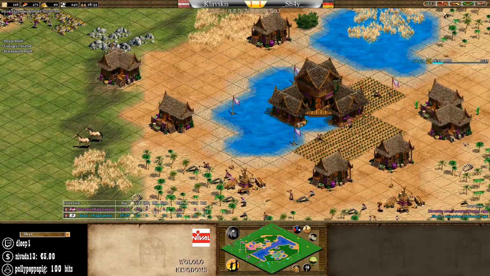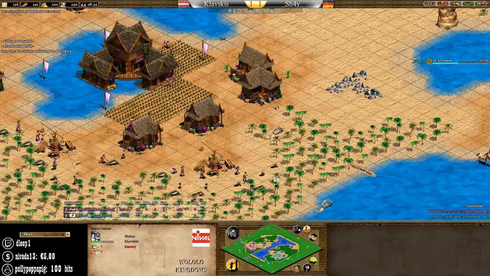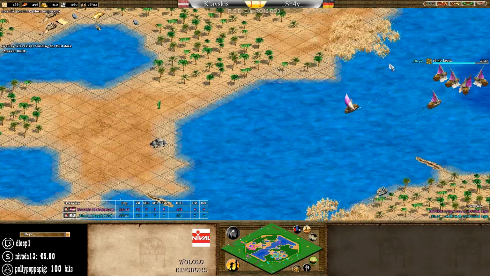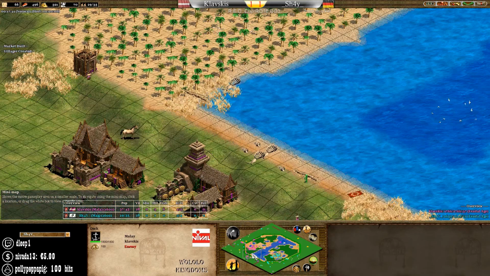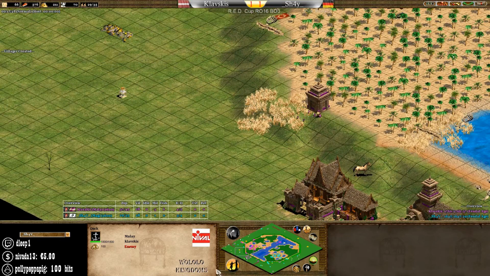Purple. What should he do? He's not on stone, so he's not going for a castle, no petards. He says he's building a first dock, but I think that's wrong. That's also overlay bugging out a bit. Well, not overlay, but text messages there.